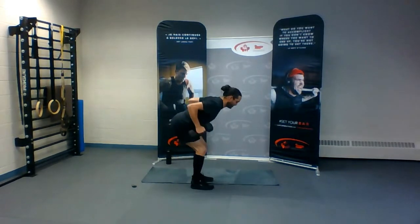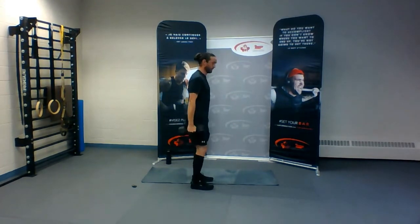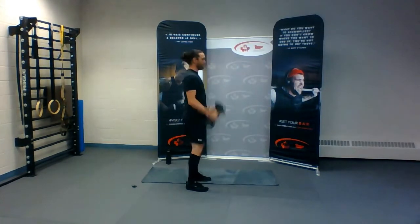Get yourself in position, stabilize your back. 2, 3, 4, 5, 6, 7, 8. Standing up, with a little bit of that hang clean for 6. 2, try to control the momentum.